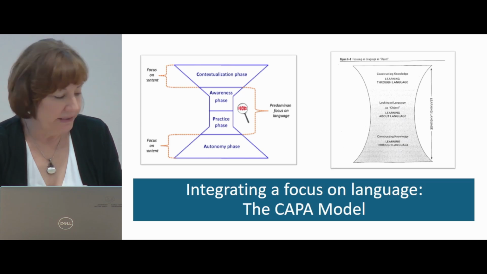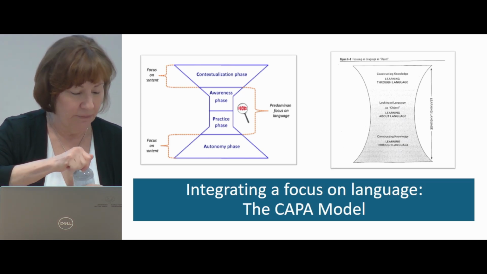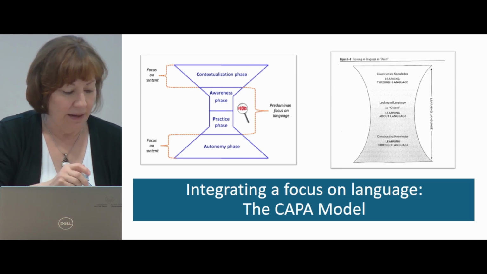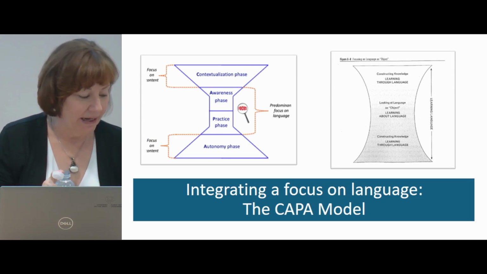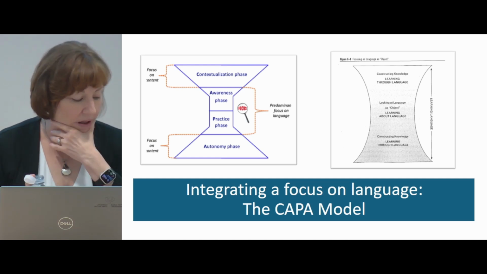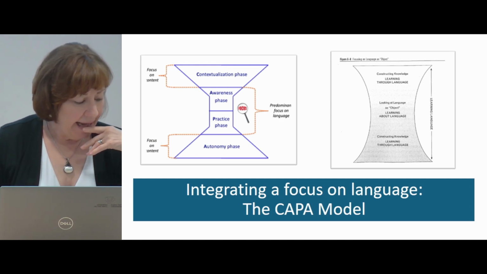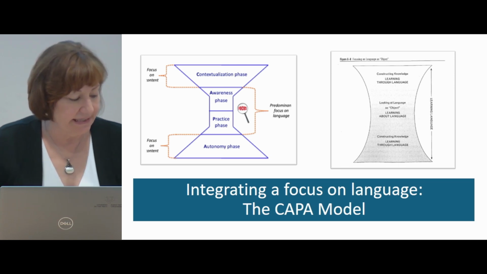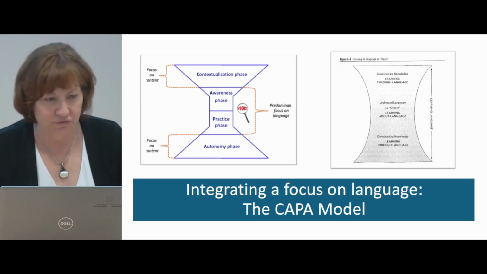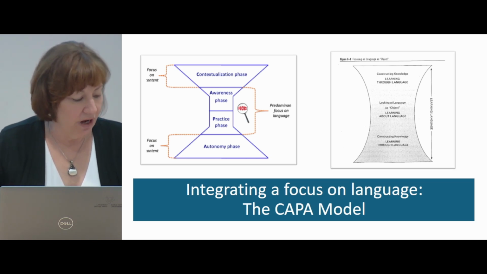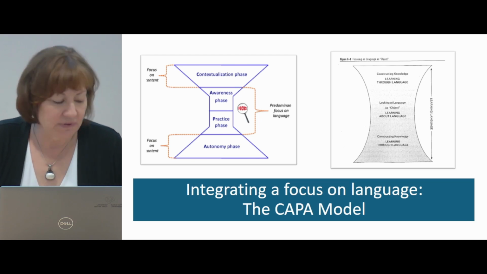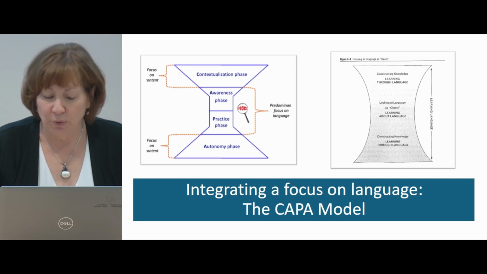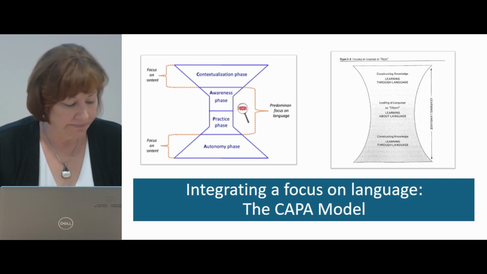All right, now I am going to turn our attention. I've shown you examples of the different types of scaffolds, and I'd like to now focus on what Roy Lister and I in our book together call the Kappa model. And this is really a model that's designed to assist teachers in integrating a focus on a language form or feature in the context of their content teaching. And as you'll see from the examples that I'll share, the model is highly planned, so it's proactive in nature, and it incorporates the 3 different types of scaffolds.